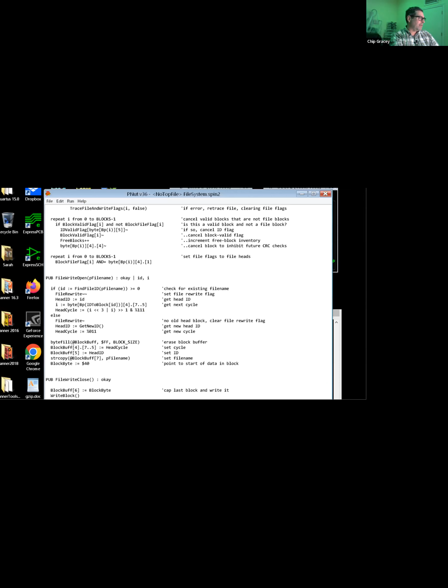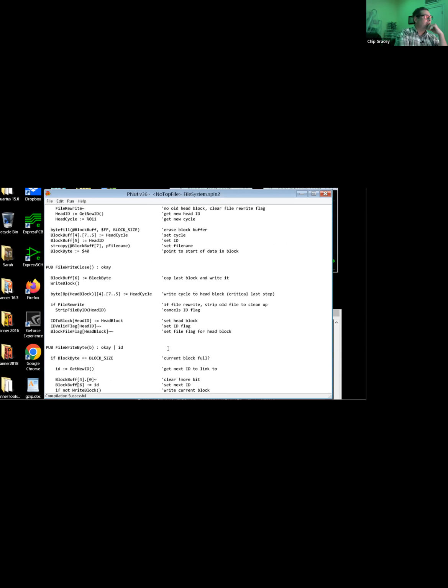I'm modeling the file system that Tom and I were working on when we had that last meeting. So I'm modeling it inside the P2 because we've got plenty of memory. We don't have 16 meg, but I reorganized it so it's just a 256 block file system with 256 bytes per sector. So it takes 64K to operate.